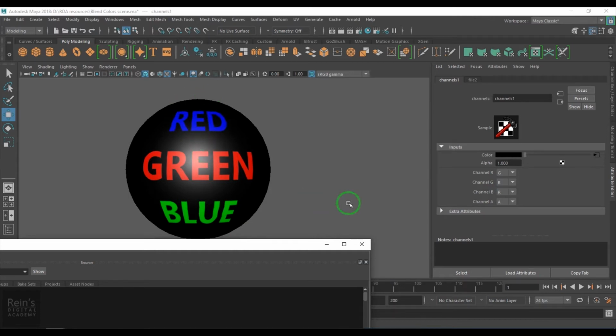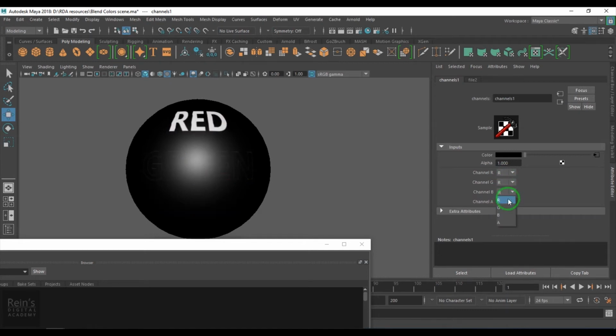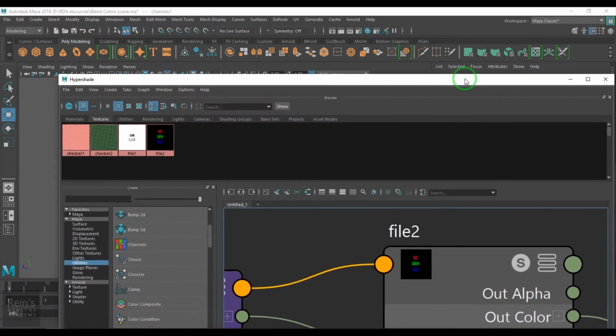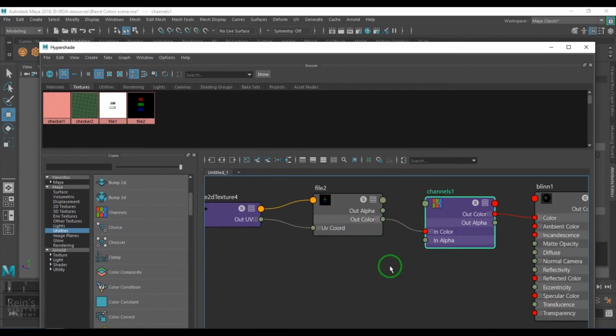So I'm reshuffling it. In fact, I can take red, red and red, and you see the red channel goes into the red channel, into the green channel, into the blue channel, which made it a black and white image. Okay, so you can extract channels from a 3-channel information and then use them for any look development purposes. So how does that help? We'll see that with an example.